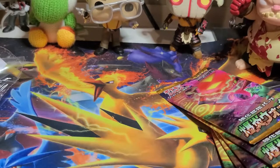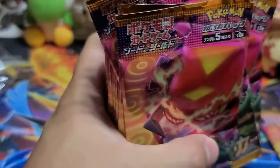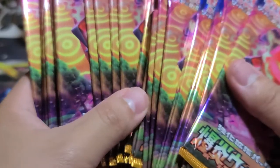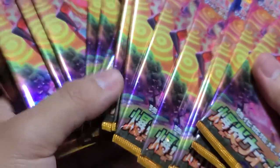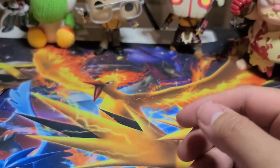If you're from Japan, cool. More props to you if you're a fan of those. More power to you. But yeah, I'm doing these because I like the Japanese sets. They look cool, and they're pretty cool for my collection. So that's why I bought these things. What's funny is I have a vault of other videos that I've done of Japanese sets before. I have not released those. They're in my hard drive, just burning a hole in it. I don't know if I'll release those or not. But anyway, let's get started.